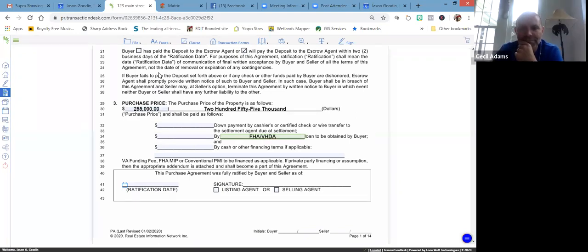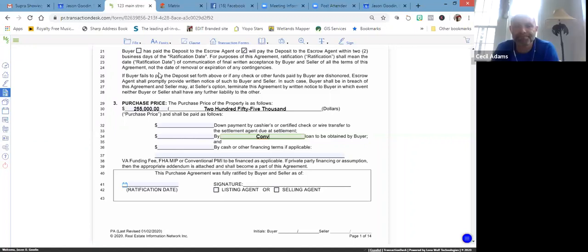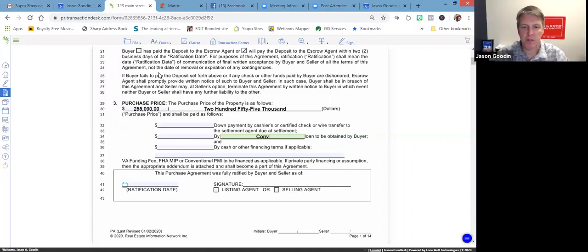Pros and cons. So that's all you're going to do here, you're going to identify the type of loan that they anticipate getting. It doesn't mean that they can't change it. It just means we're providing this information to make all of the parties aware of our intent. So we start out with a conventional offer and they decide, a week from now, they want to switch it to FHA. That's fine. You may do a simple addendum to have all of the parties acknowledge that change.